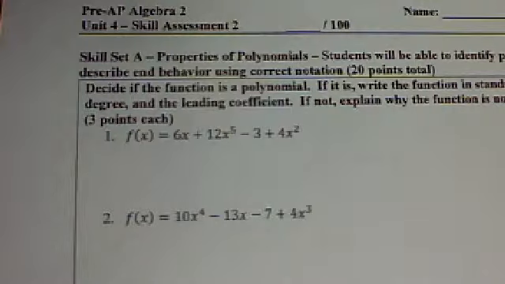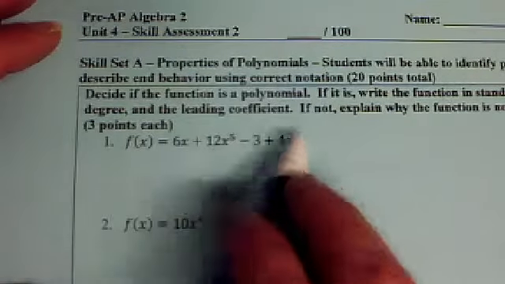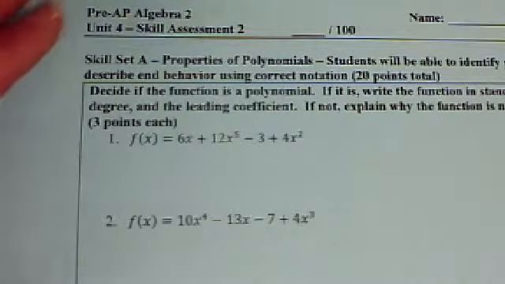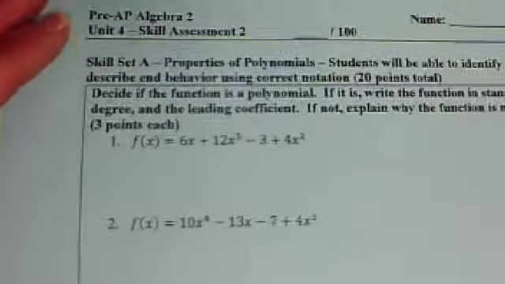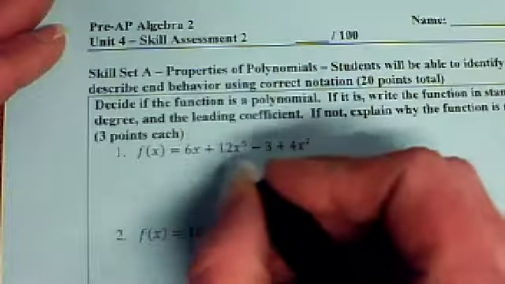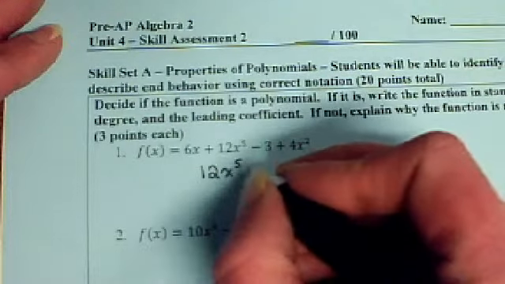So first we're looking at if something's a polynomial or not, and write it in standard form. State the degree and the leading coefficient. Whether it's a polynomial or not is really based on the exponent of x. So this is really x to the 1, x to the 5th, x squared. This would be an x to the 0. All of the exponents have to be whole numbers. So they can't be negative, they can't be fractions, they can't be anything weird. So we're good. Standard form means to take the biggest exponent and write it first, and then go down from there.